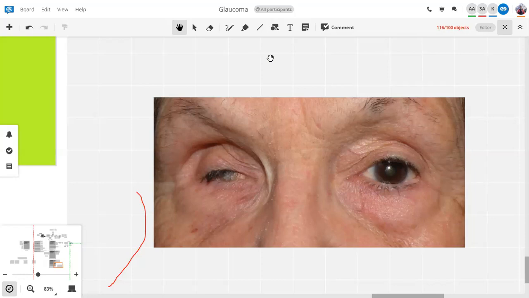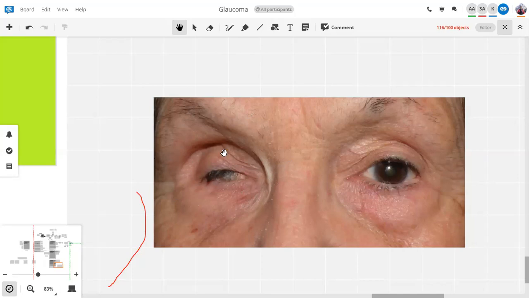So if you can see closely, sometimes what happens is that in long-standing absolute glaucoma, if it's mildly painless and the patient tolerates it and doesn't seek medical therapy, what can happen is that the ciliary processes don't work. They stop producing aqueous humor. The eyeball shrinks. It moves inwards. It has no vision. And it is somewhat deviated.